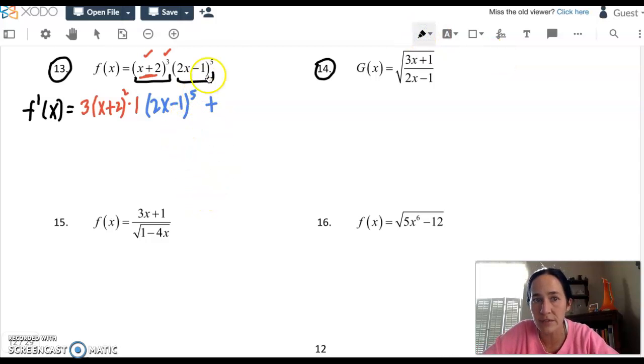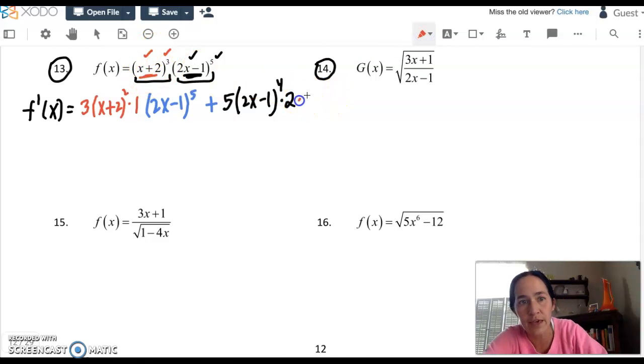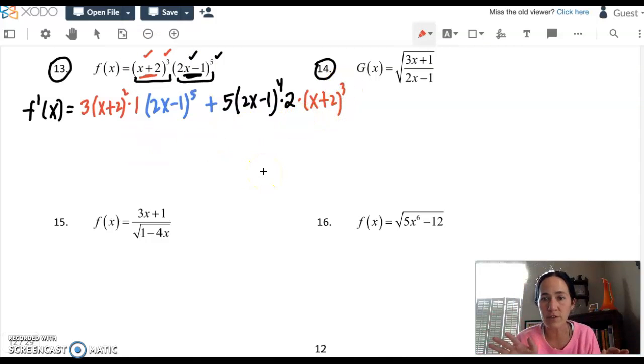So now we reverse things. Let's take the derivative of this second part. So start with the 5th power. So 5, 2x minus 1 to the 4th. And now let's look inside. We've dealt with the 5th power. Now we deal with the innermost part and take a derivative of 2. We get that tagged on there as well. So that is g prime. And we've got to put f normal, the original first part normal, so that would be x plus 2 to the 3rd. And that's it. Those are all parts of your product rule.